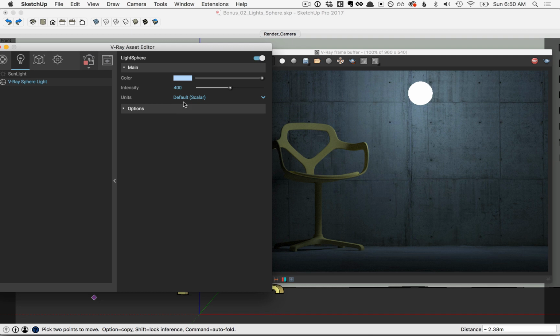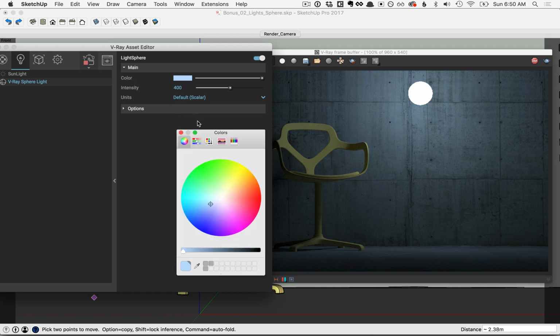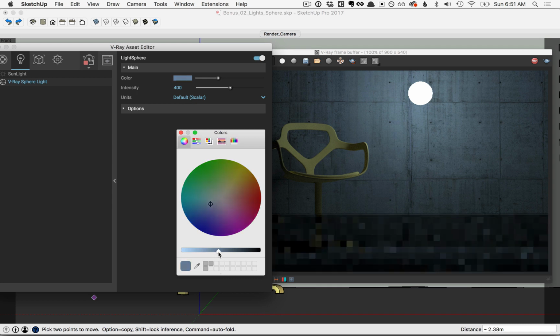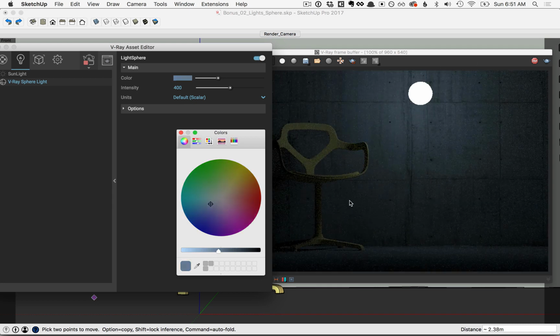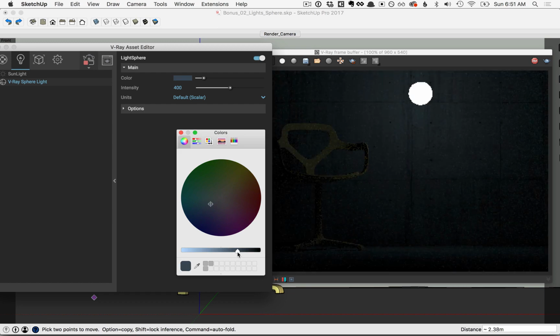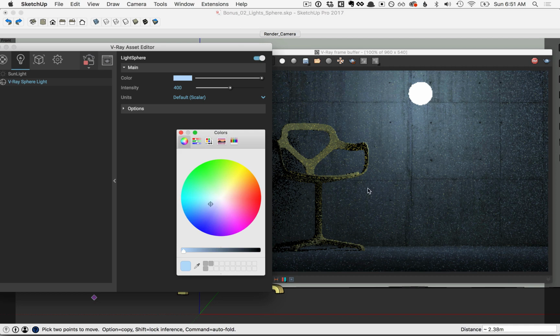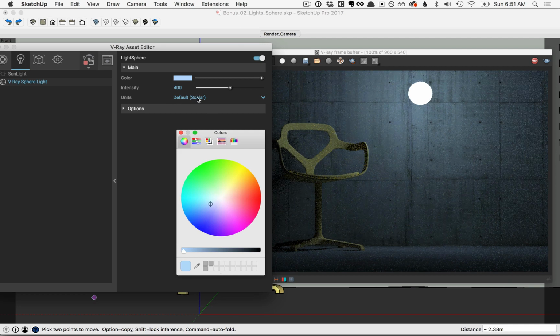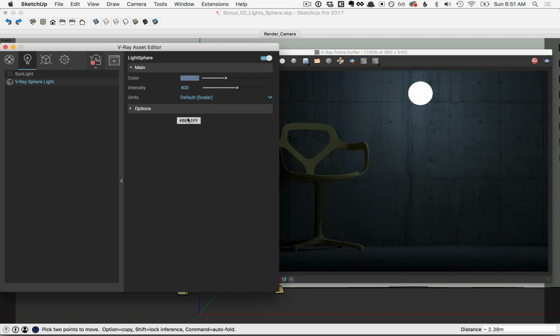For the default option, note that when you click on the color swatch and adjust the luminance of the color you've selected, it will change the power of the light emitted. So a darker or lower luminance will dim the light, and a brighter or lighter luminance will add more light back into the scene. That's because the default option multiplies the luminance and the intensity to come up with the final result. This is only the case with the default option.